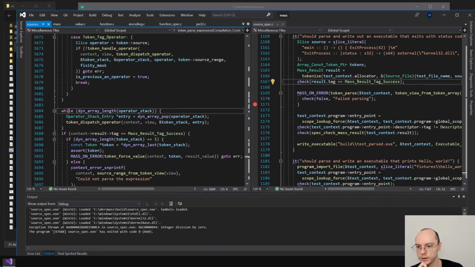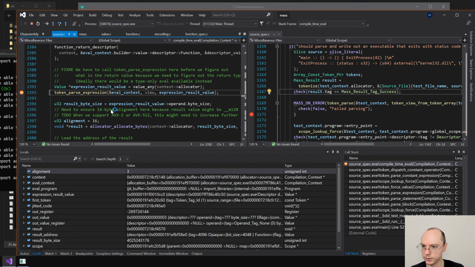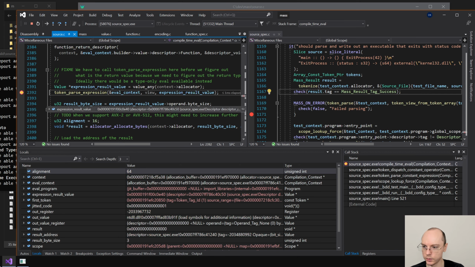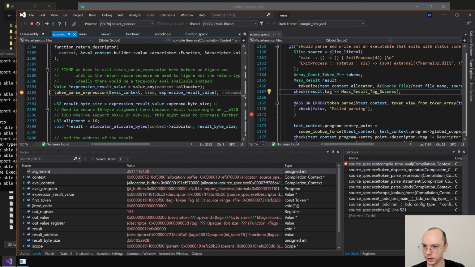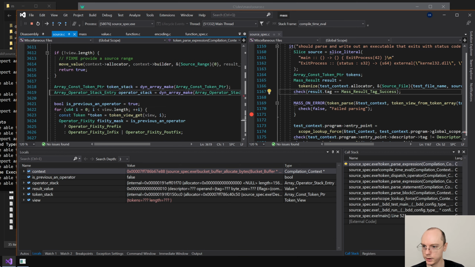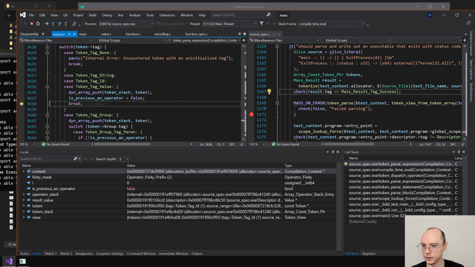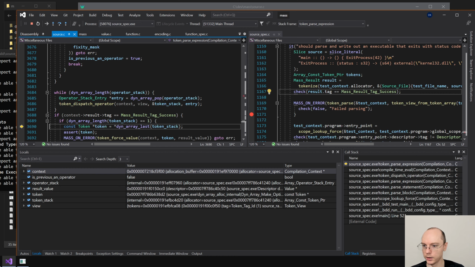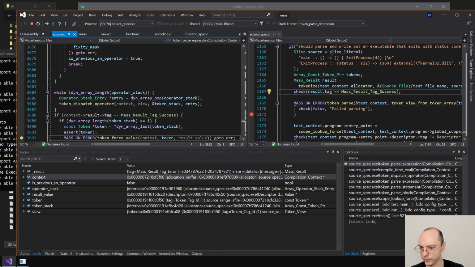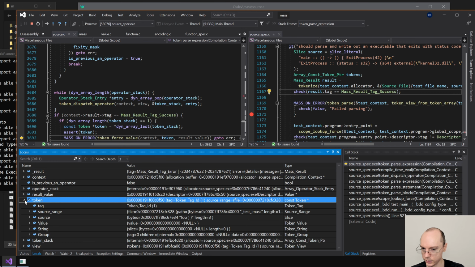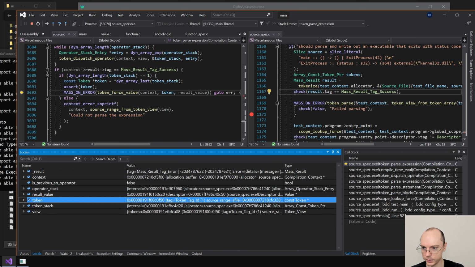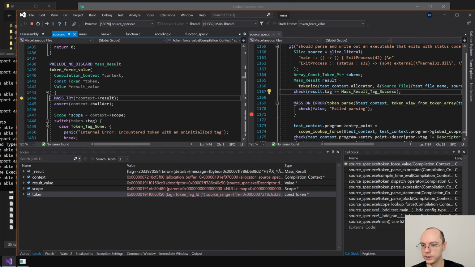We try to force it. Let's try it again because I was looking at it wrong. Let's go inside here, just go through all of that again. We have the token. The token is ID, it's full, everything is fine. And these things should move it out to result value.